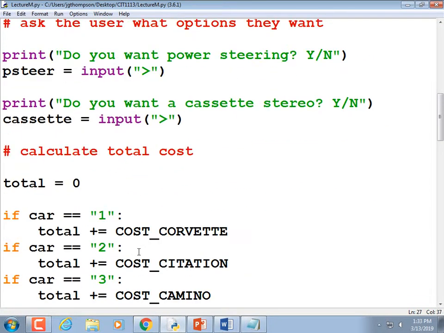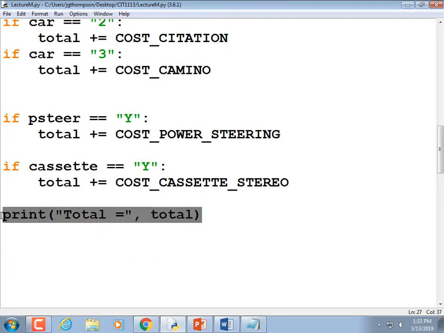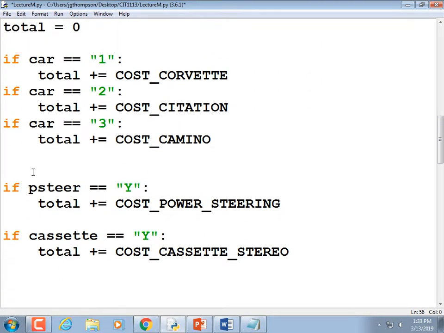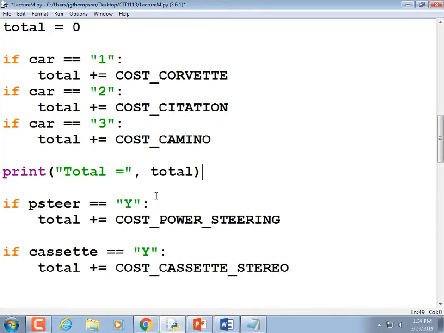What has happened is I made a mistake in mine and then I corrected it, and not everybody saw me correct it. I didn't call it out well enough. Here's what's wrong: we're printing out the total before we add the options. That's not a bad idea, but if we were going to do that, we should also call out the price of the options separately and then finally print out the total. Yeah, and mine worked when I switched it.